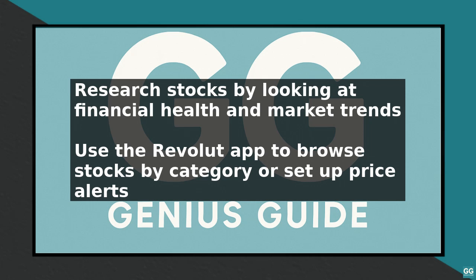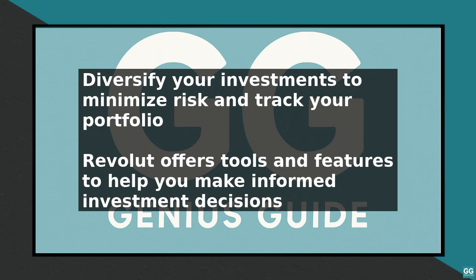To manage your portfolio effectively, it is crucial to diversify your investments. This means spreading your money across different asset classes and sectors to minimize risk. Revolut offers a range of tools and features to help you track your investments and make informed decisions. You can view your portfolio in real time, and the app will provide you with regular updates on market news and trends.